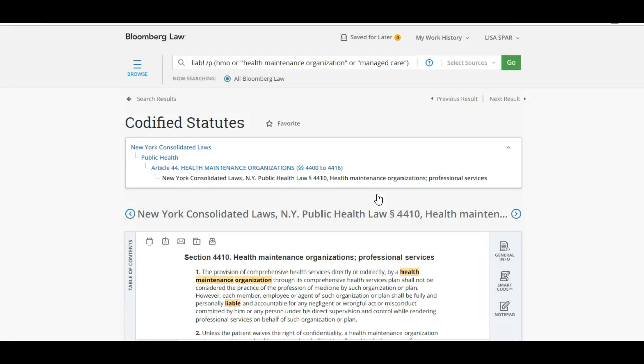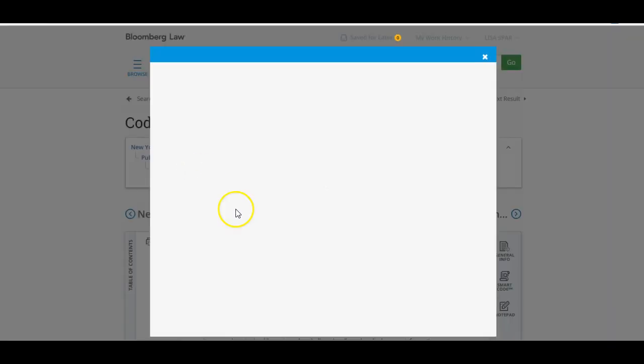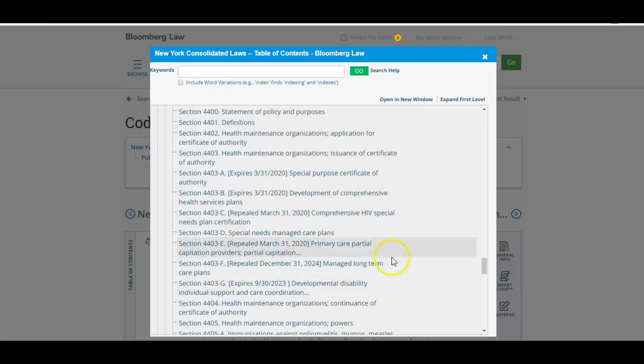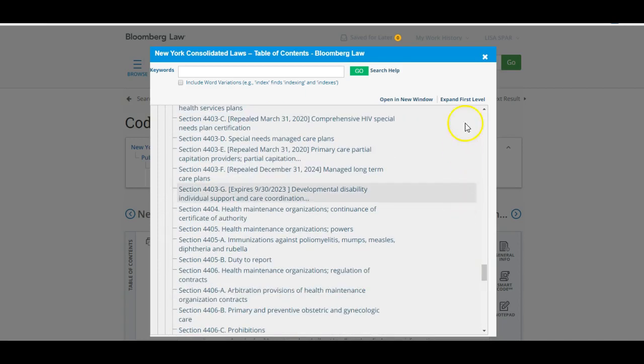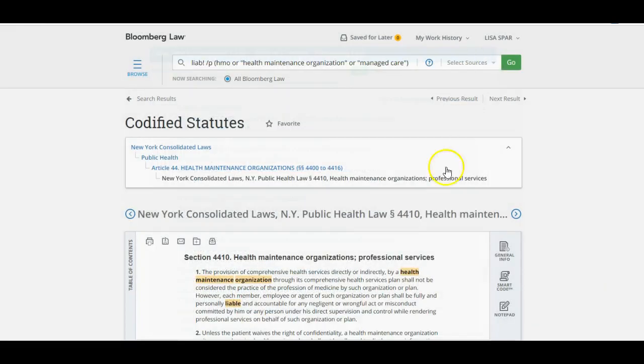Bloomberg's annotated code is not as robust as Lexis or Westlaw, so we will not find references to secondary sources so much, but we do have the ever-useful table of contents. And I should mention on Bloomberg that you should be very careful not to make the same mistake I did and get fooled by this table of contents. This table of contents is just going to show you the table of contents for 4410. I personally don't find that particularly useful. The useful table of contents, again, is this ever useful heading information. And again, if I click on the heading of interest, that brings me to the different sections, to the table of contents for Bloomberg, again, where I can investigate other potential relevant sections.